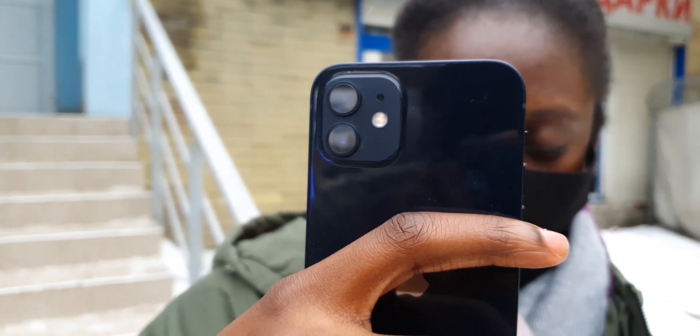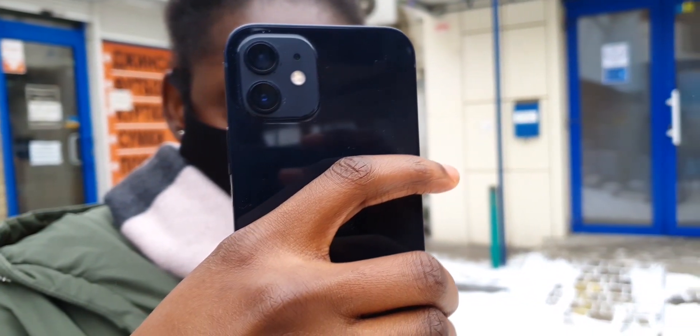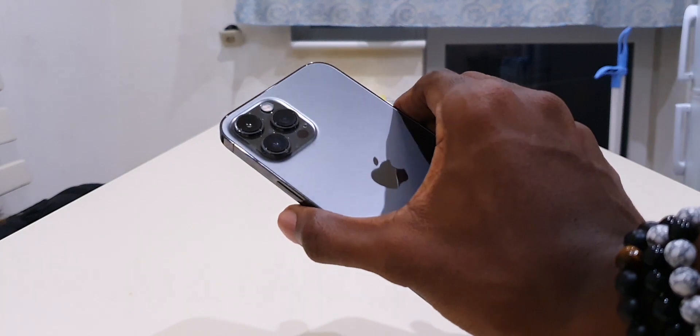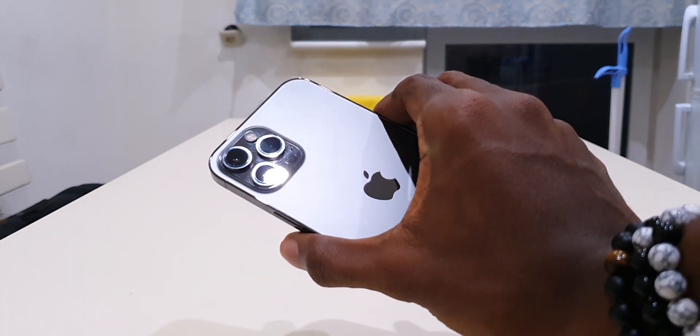When it comes to storage, all iPhone 13 models are going to come with a base storage configuration of 128 gigabytes, which is great because 64GB in 2021 is quite small for a flagship. The biggest headline is that there is rumored to be a one terabyte storage configuration for the iPhone 13 Pro Max. Knowing just how large 4K video files are, one terabyte of internal storage seems quite great — especially for those who love to create content with their iPhones — but the question is how much is it going to cost.